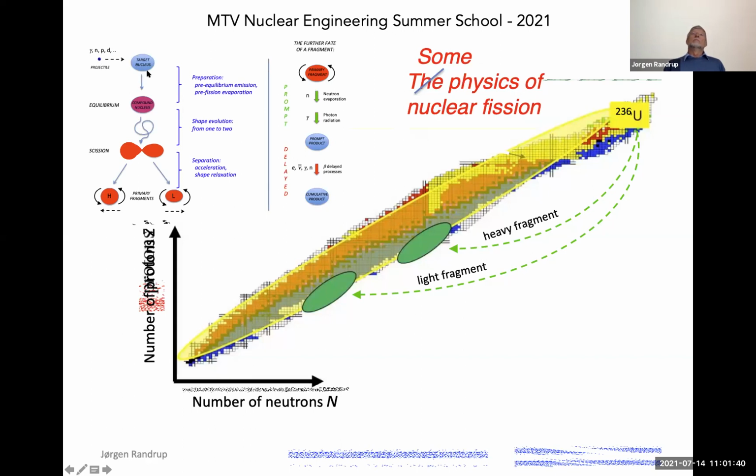You prepare the system to fission, unless it is spontaneous fission. I didn't speak much of the physics here, pre-equilibrium processes and so on. Then the system evolves, the shape evolves in a diffusive manner, and can lead to many, many different things. I had this ex-udo plurus. There can be so many different, qualitatively different scission configurations.